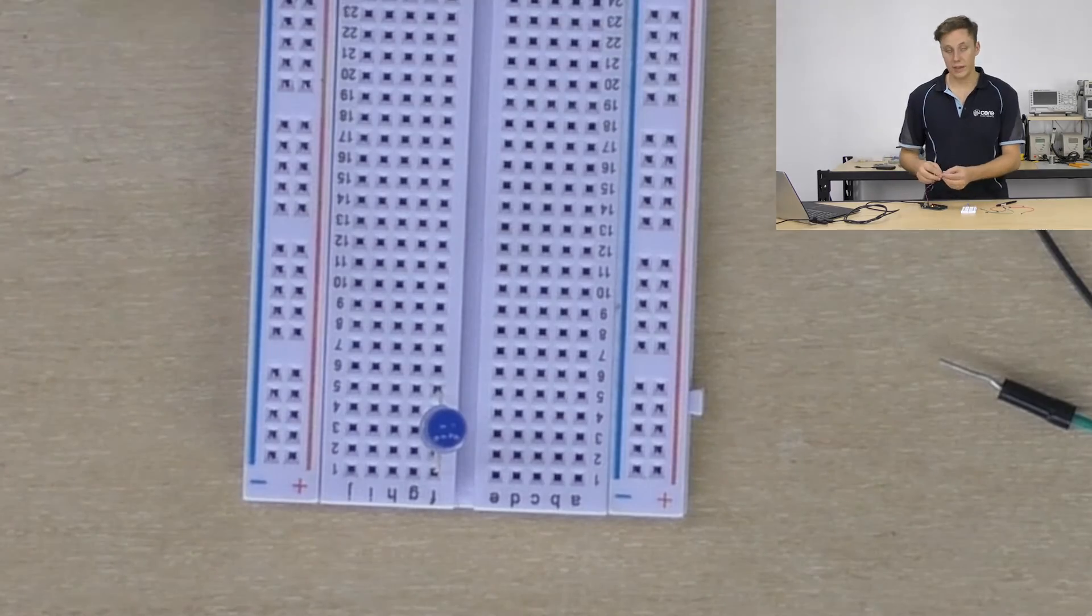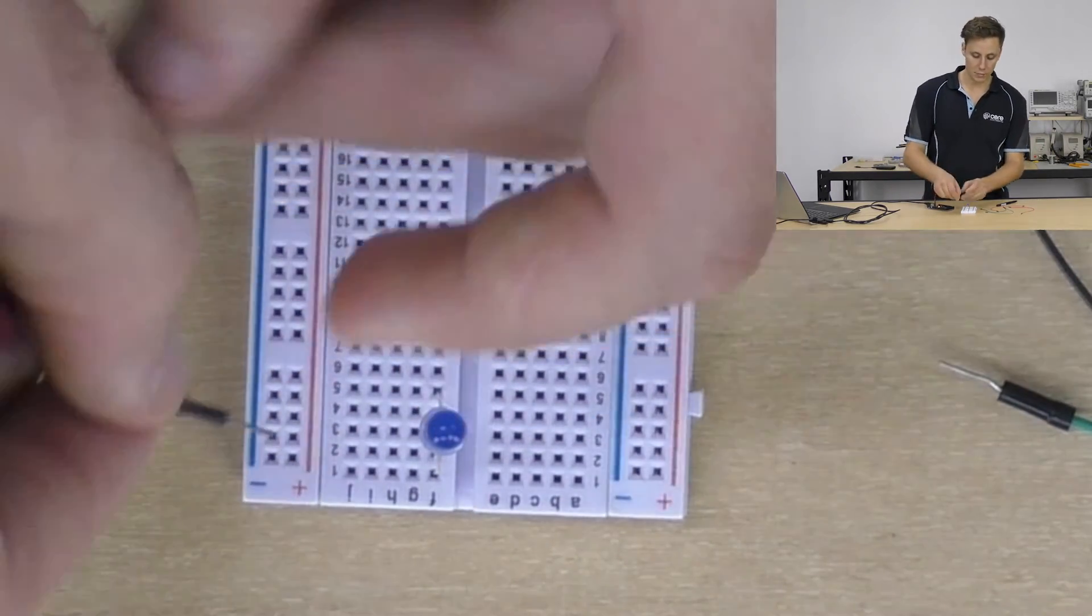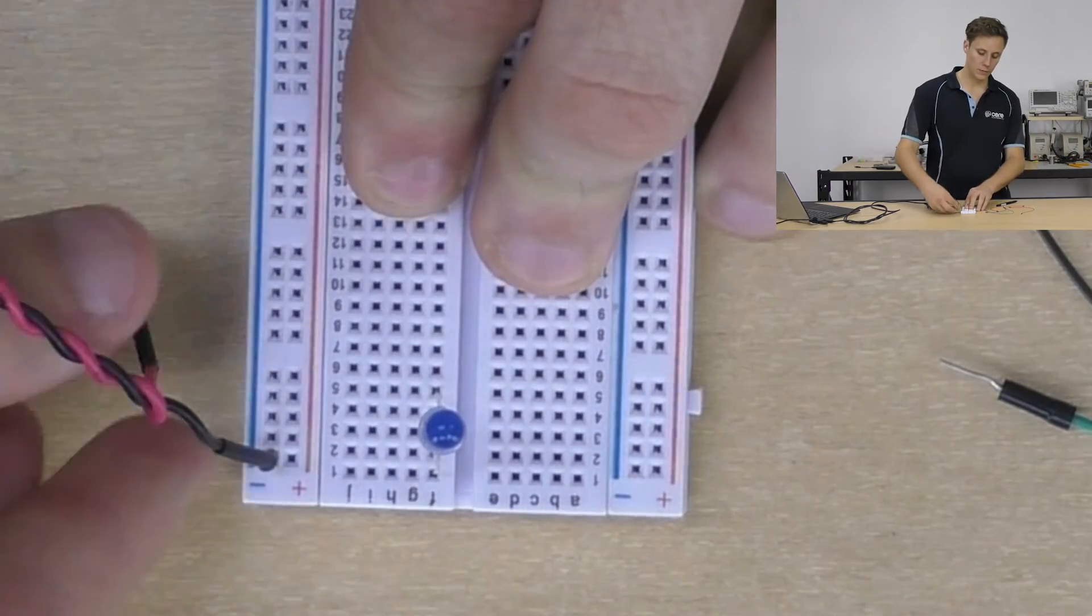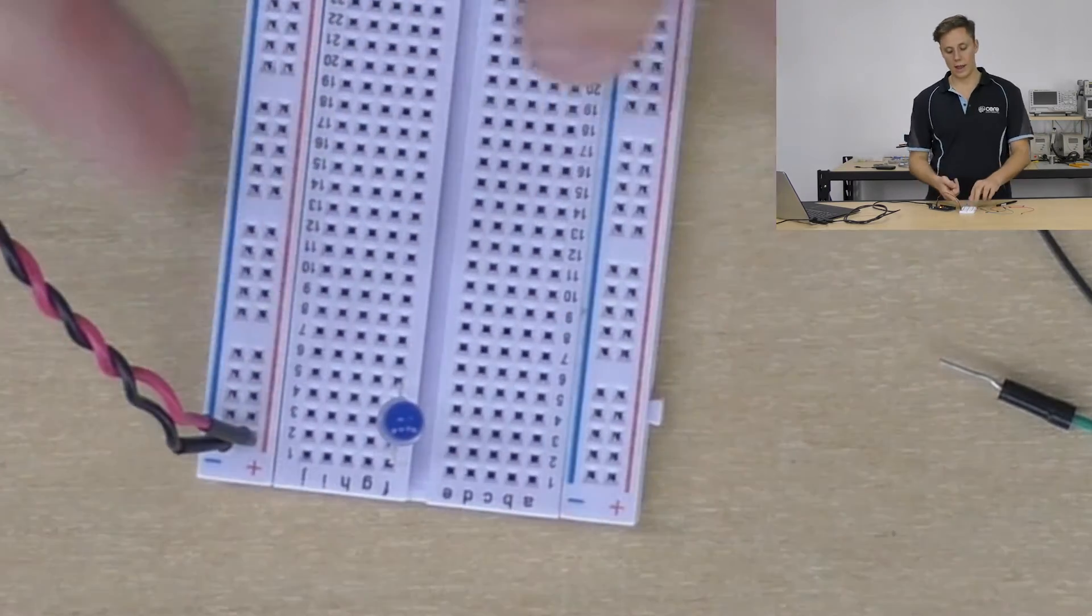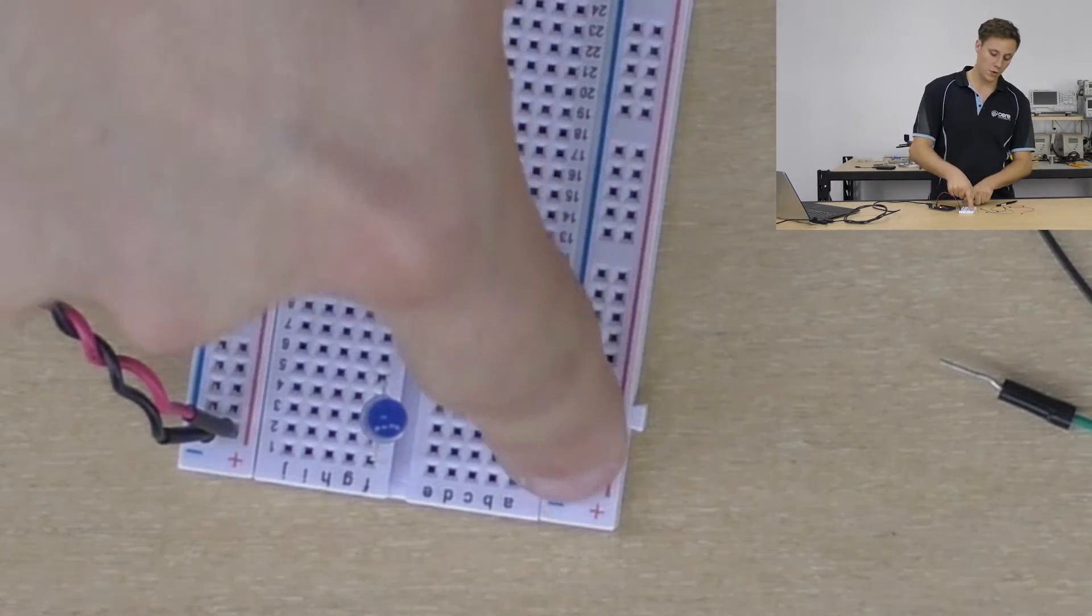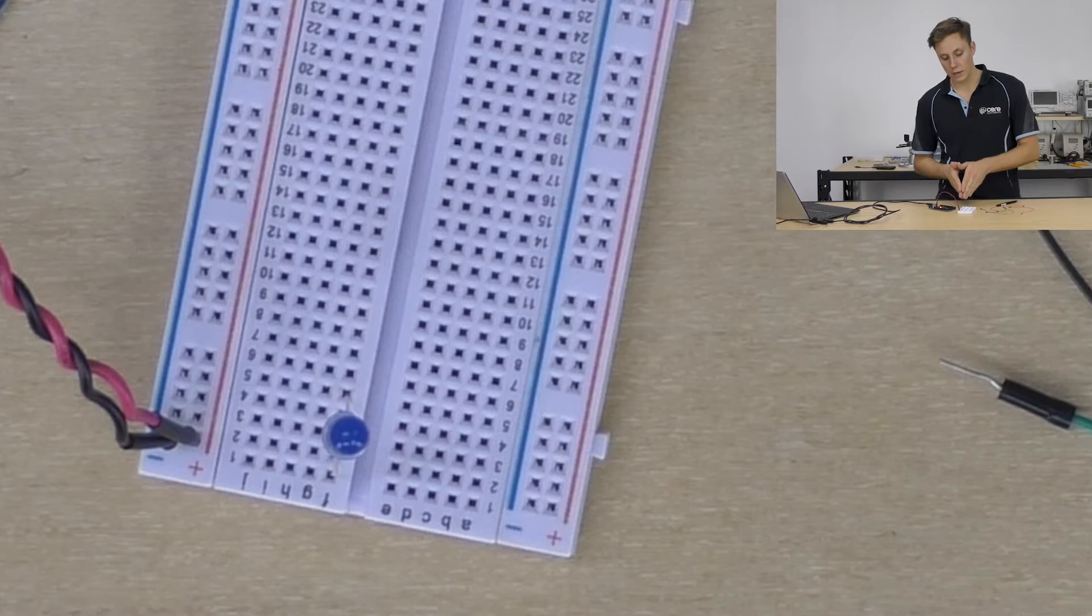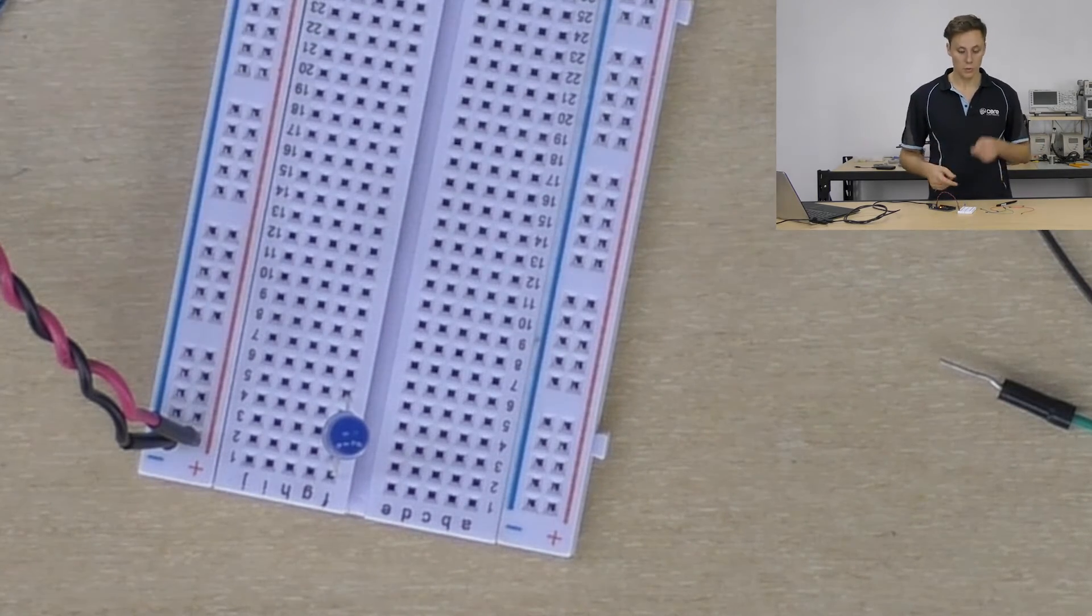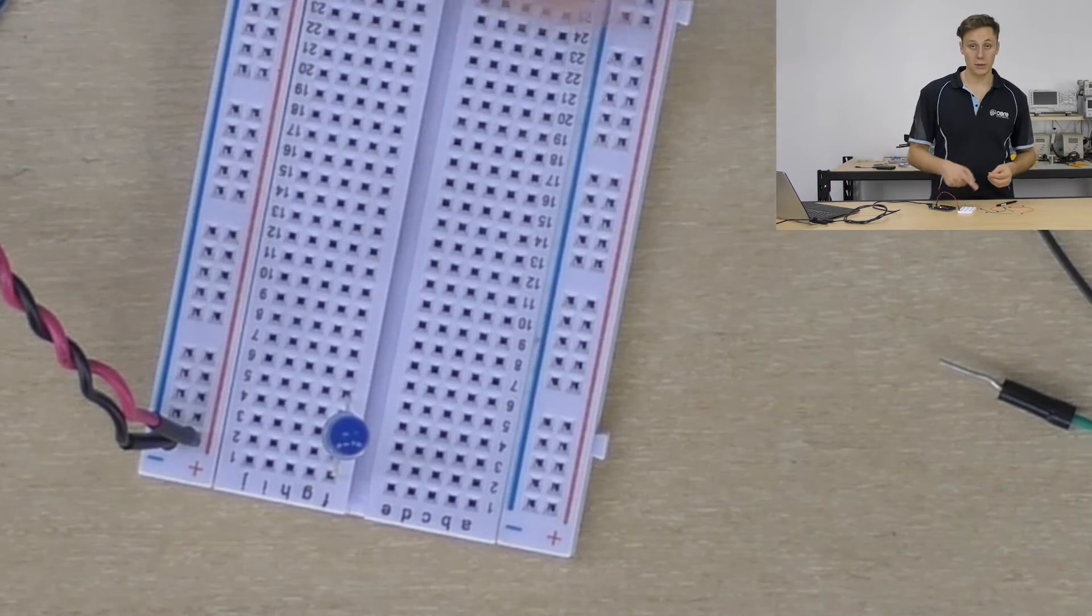All righty. Now be careful not to short these out because they will short out your board. I'm going to connect the black wire to the negative terminal, positive wire to the positive terminal and now I have power all along those rails on my breadboard. Important to note that they're not connected to this side as well so you can have say a 3.3 volt rail on one side and a 5 volt on the other side or 12 volts or however you want to work it, or you can bridge them across to have the same continuous power supply across both rails.